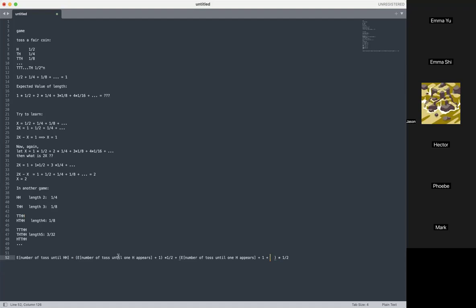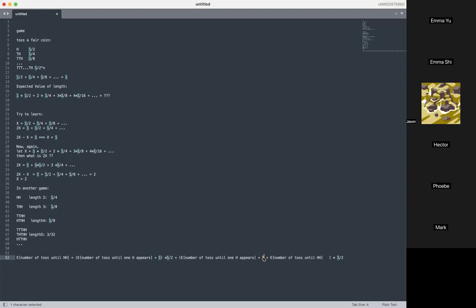And let me give you the correct answer. The correct answer is that you just copy this again, right? Why? Because this is the number of times you toss until 1H appears. It may be a lot of times, right? And then suddenly a T appears. What does that mean? That means all your effort doesn't count at all, right?